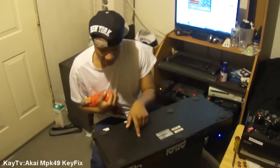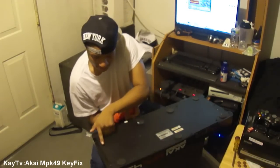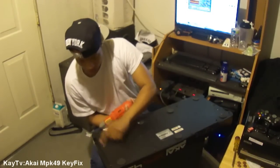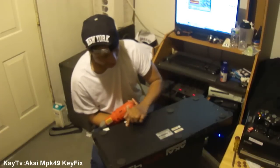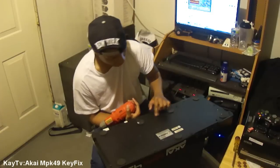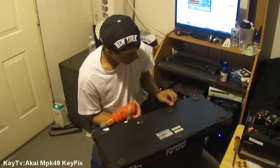Now, it would seem that there's a screw missing here. These little small screws right here, they actually hold your keyboard down, I believe. It's been a while, almost 2 years since I took it apart. But it actually holds your keyboard down. So I'm not going to take those off just yet.